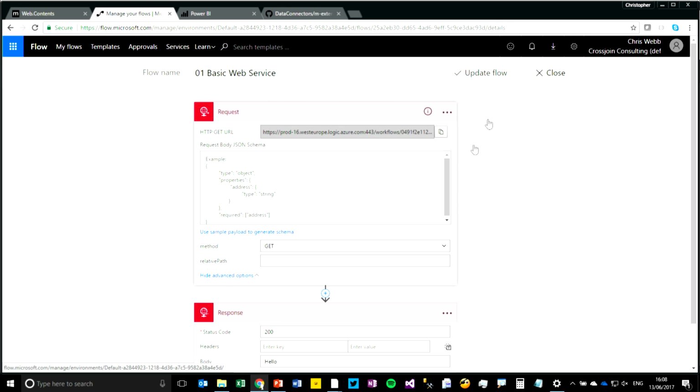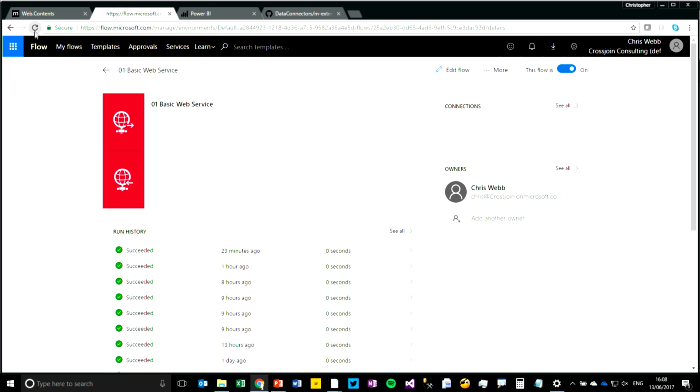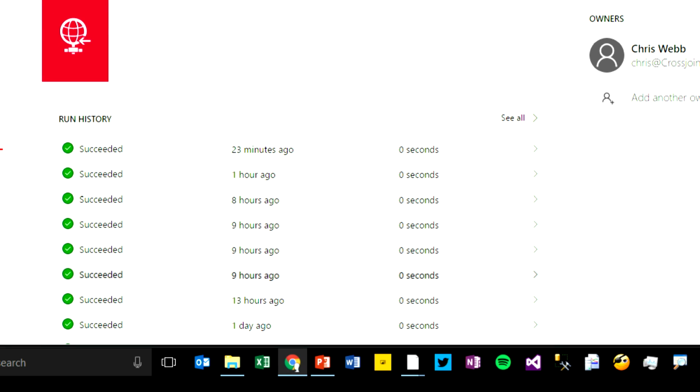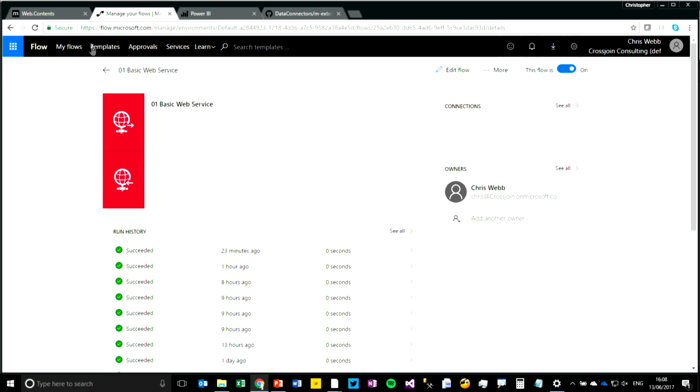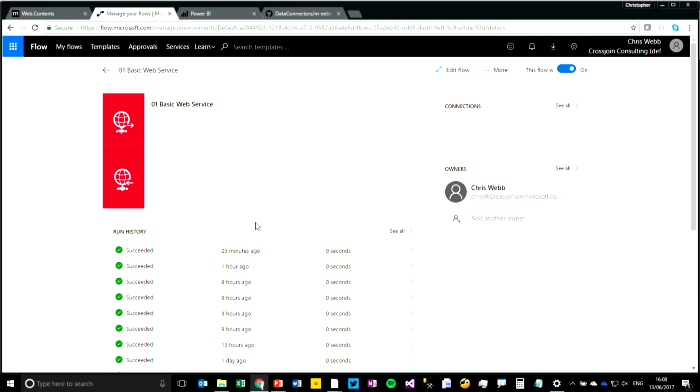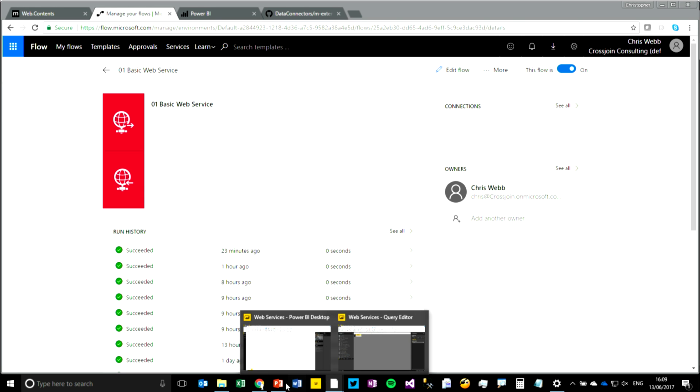And the other cool thing about this is that if I refresh this, under run history, well, in a minute, we will see that this has been accessed. Oh, come on, it's working perfectly. But I'm going to be relying on this, so a demo a bit later is probably going to fail if this doesn't update nicely. But we'll be able to see inside Flow that we've hit a web service. And as we'll see in a minute, we're going to be able to do some slightly more sophisticated things inside Flow to build our web services.